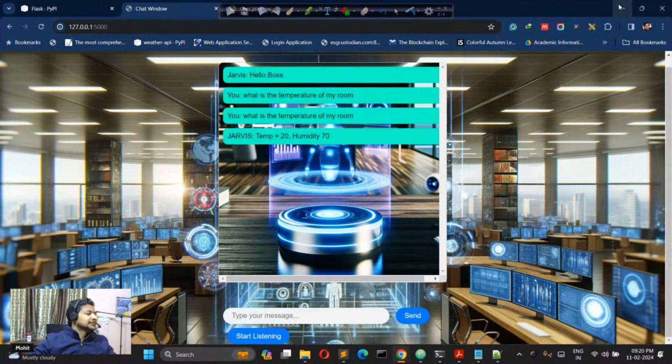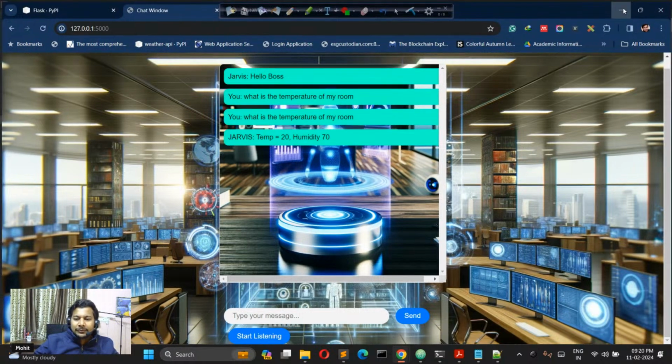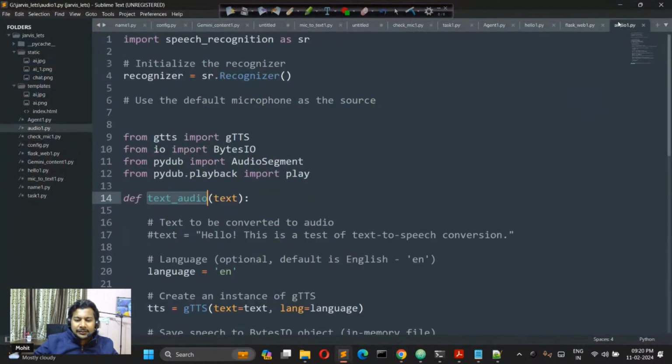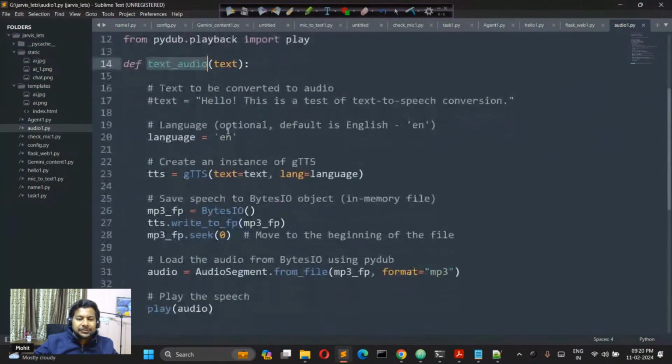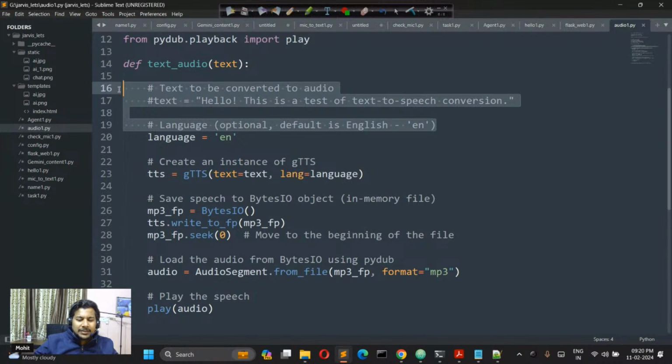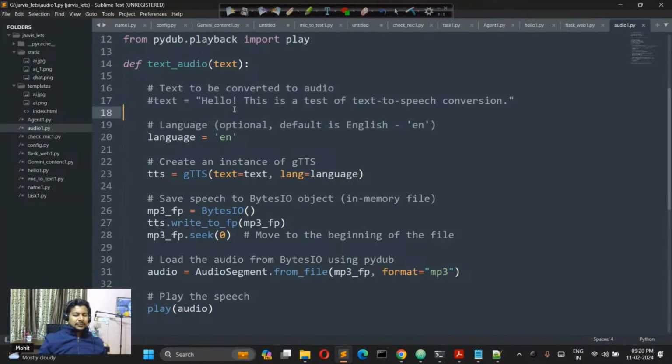Any doubt, anyone? If you want to see the code, this is the audio code, very easy. Default language is English, and this is text. You can also select the voice. Currently it is giving me a lady's voice.